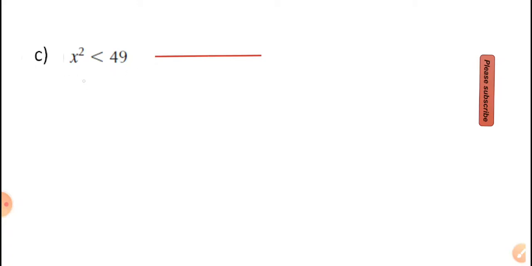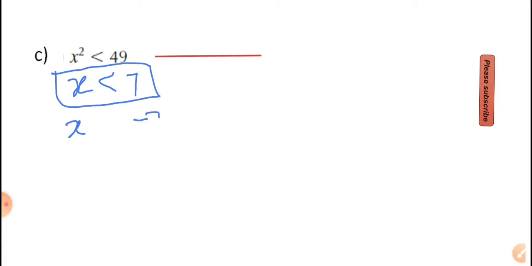So when I square root both sides, one of the answers will be x, and square root of 49 will be 7, and just copy the sign down. This is the positive answer and the easy bit. But remember, there will also be a negative answer, so x and negative 7, and this time all you do is flip the sign, so x has to be greater than minus 7. So these are our two parts.